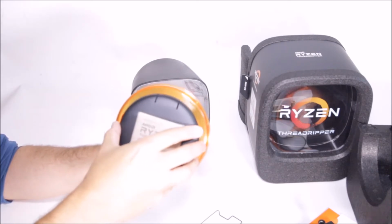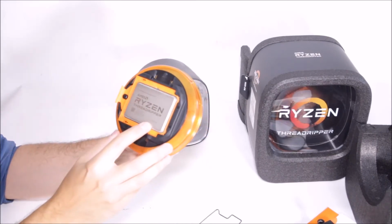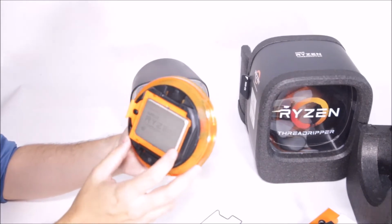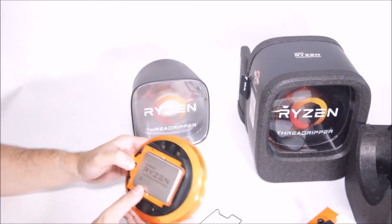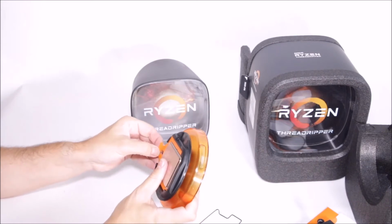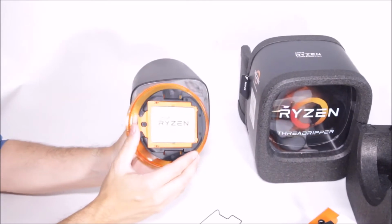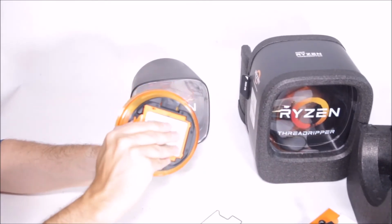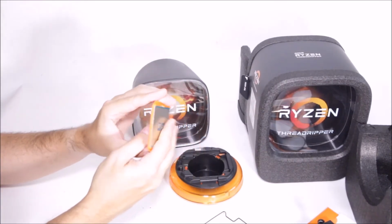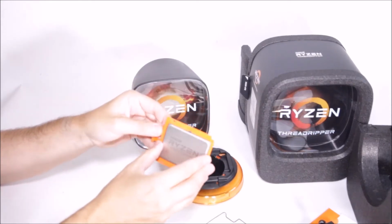Let's take a look and see how we actually get in here, because I'm still not actually in. Ah, there we go. Yeah, it just pops off the top. So that is a pretty cool CPU box, if ever there was one. And I guess, as I said before, it's what you'd maybe expect with something that's called Threadripper. And there's another clip here. My goodness, I don't think AMD's in any danger of having any of these CPUs broken on arrival. And then that just slips out like that.